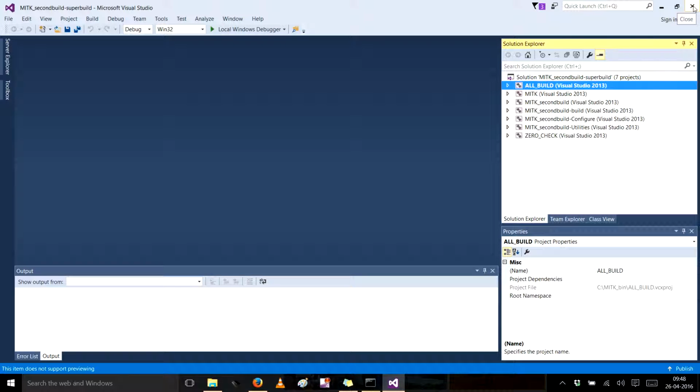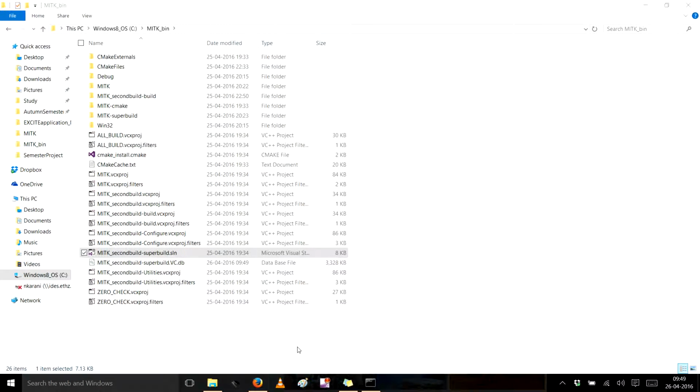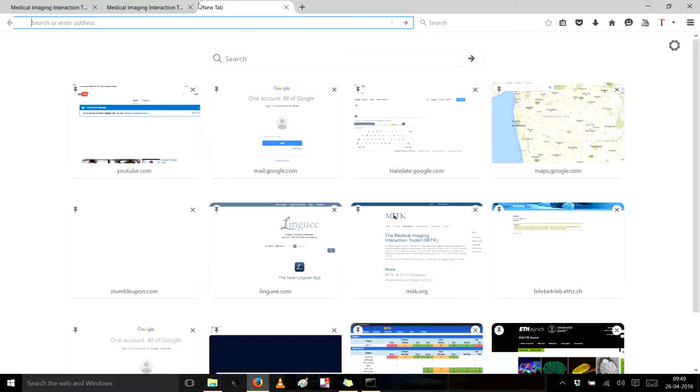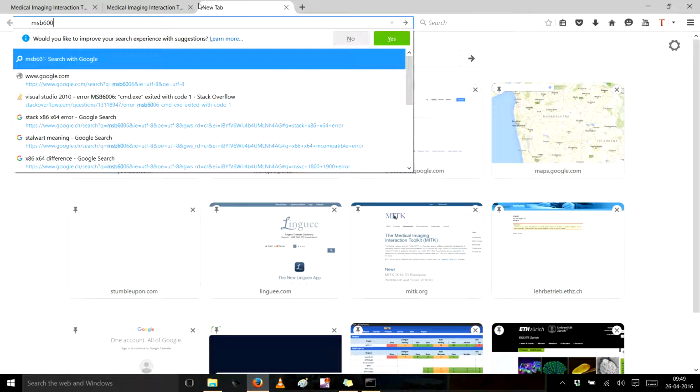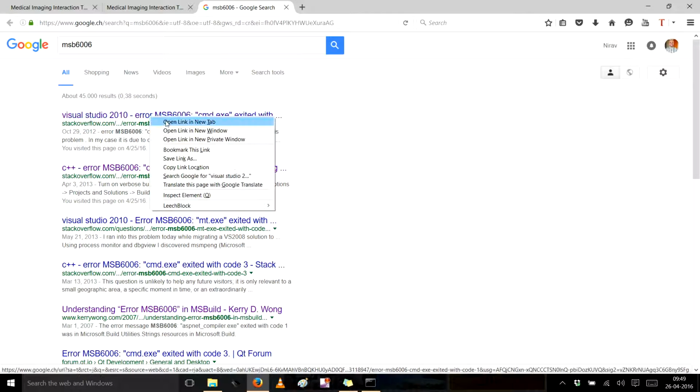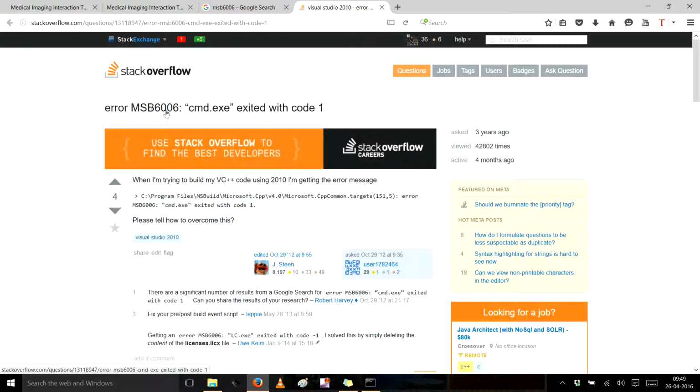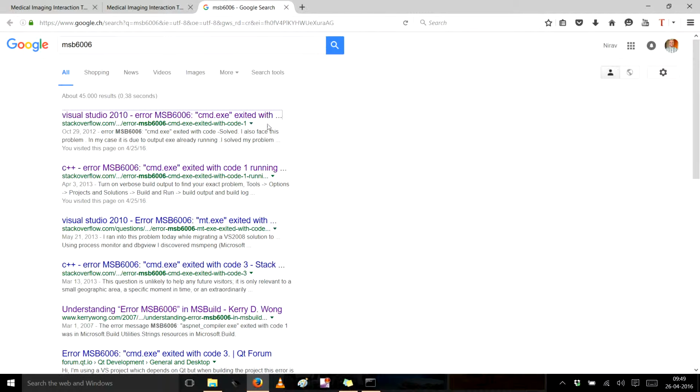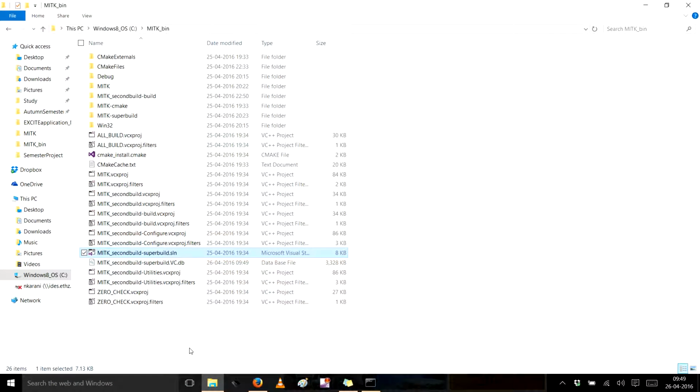One more thing: after having made all the changes that I've talked about so far, I still ran into one error which did not allow the thing to build. So I'll close this now and talk about the error. The error that was shown was this, which says cmd.exe. There's no real information here on what the real reason for the error could be, but when I looked at the log, what it said was the ITK.